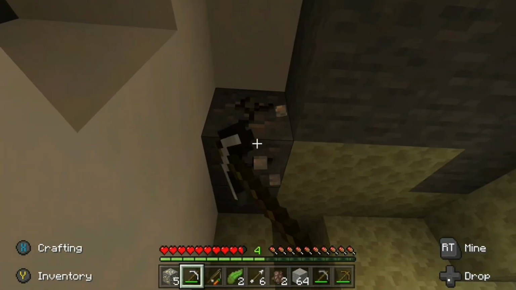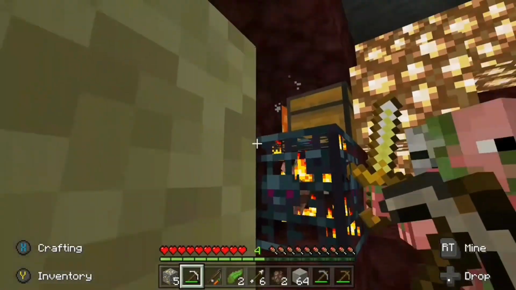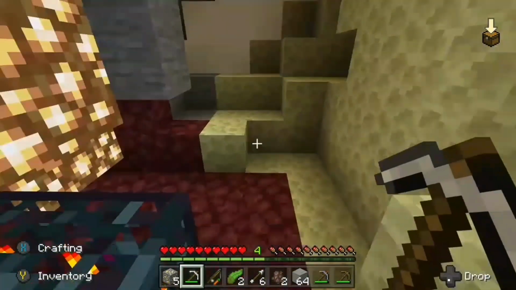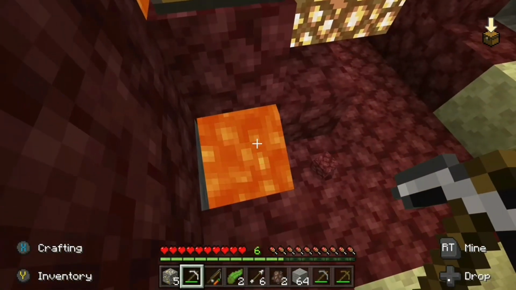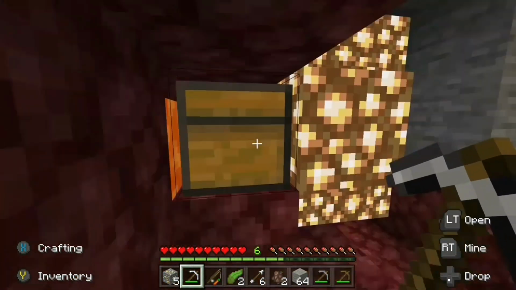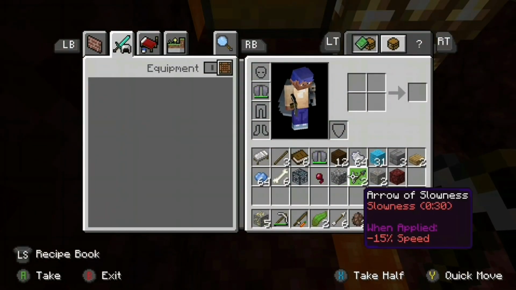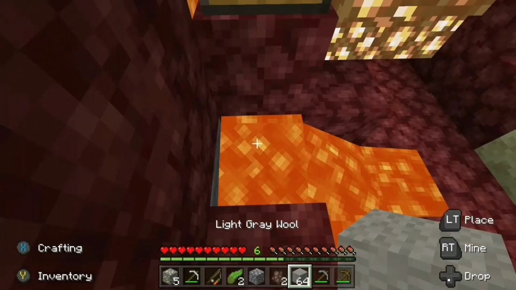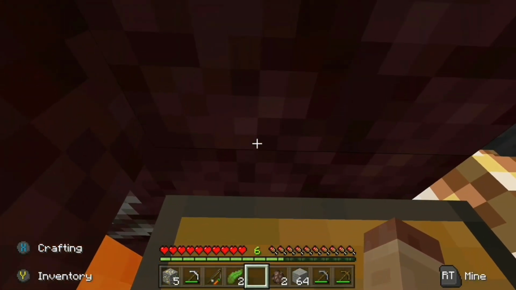Wait, what's this? And I'll take the iron. What's this? Is that a chest? Is this a pigmen spawner? What? I'm getting rid of this. Oh my gosh, lava. Lava. I'll have to break the netherrack on top of it. Cobblestone. Save me. Thank you. I'm gonna have to break this.